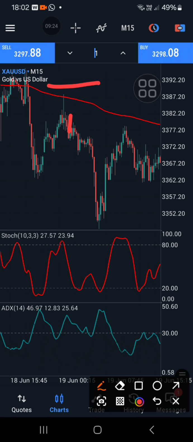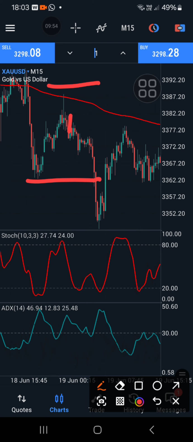Then for our take profit, one, we can make use of the recent swing low, which was this level here, as our TP, or we can make use of a risk to reward ratio, where we have 1:2 as our risk to reward ratio. So if you are risking probably $5, then your take profit will be $10. Your stop loss will help you determine your TP, because you maintain a 1:2 risk to reward ratio. So basically that's how you execute the trade.